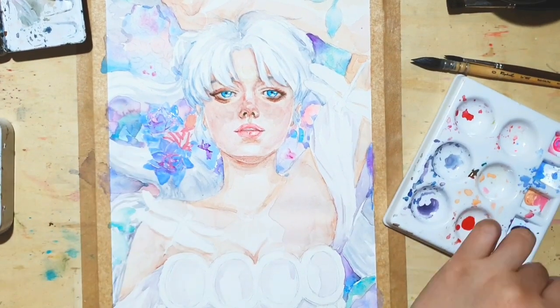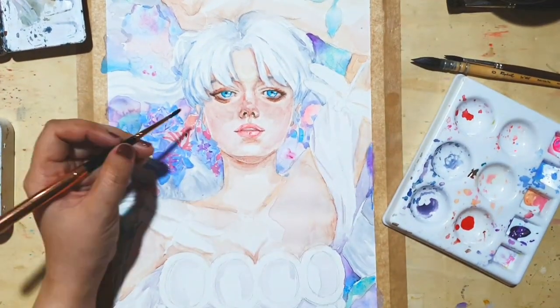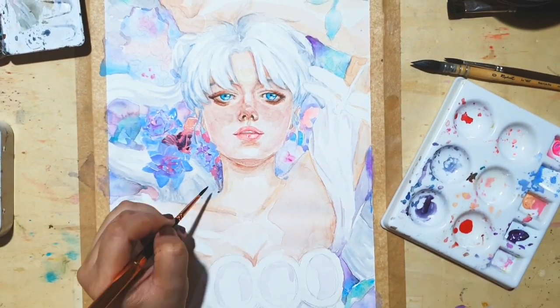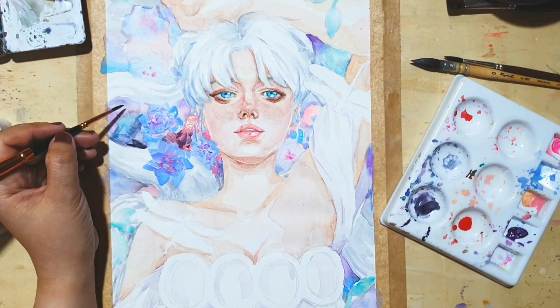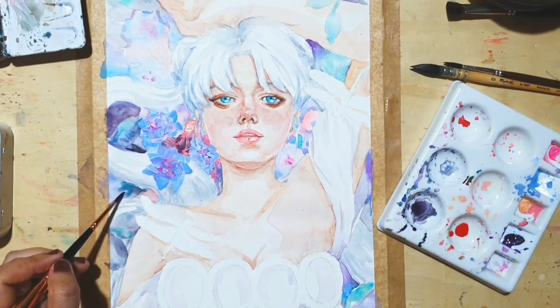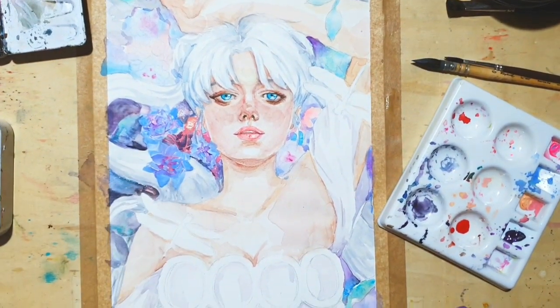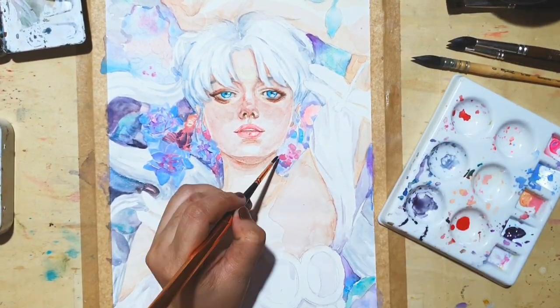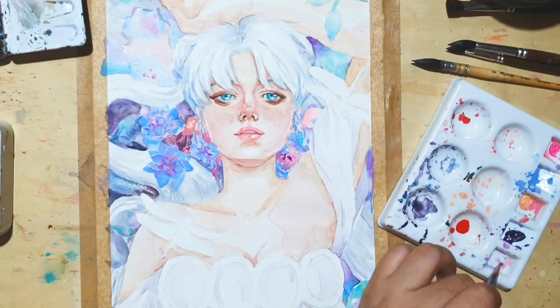I use a lot of floral decorations for my portraits. One of the reasons why I do this so often is because I'm very impatient with floral painting. It's one of those subjects that I like to rush into, so I don't study them much. But I figured if I keep painting them, I would somehow remember bits and pieces of its structure through continuous observation from references.